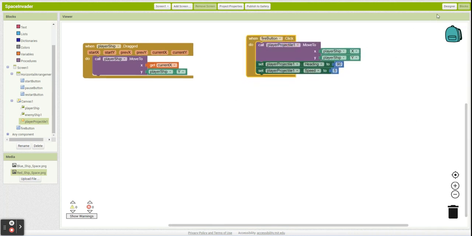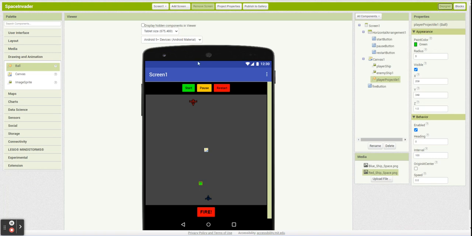Nothing else is happening. That's not a very good game. So if we want to do Space Invaders, I want my enemy ship to go boom, hit the wall, move down a little bit, go back, boom, boom, boom, boom. So we're going to baby step our way up. When I click start, I want it to just go this direction.